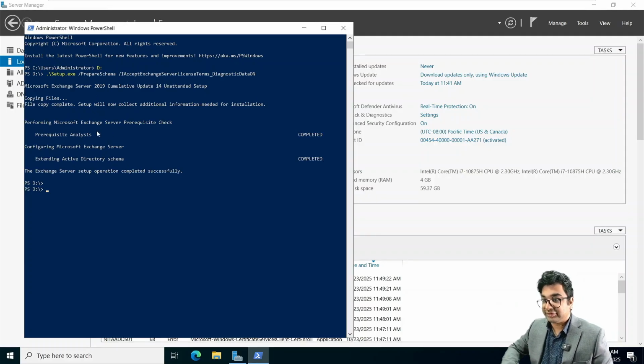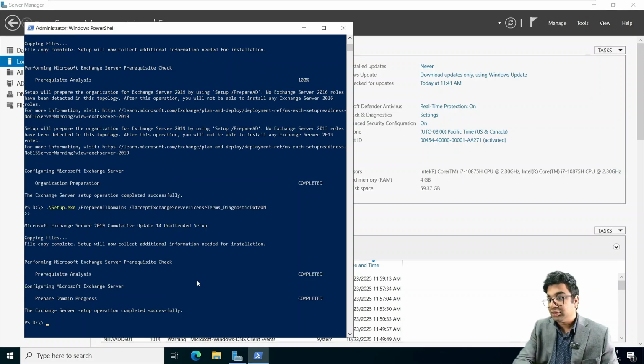All right, you can see that the first command is done. And similarly, we are going to do the entire thing, but I'll be doing it completely off the screen because you already know these steps. So this will just be a little bit of the same repetition that we are doing again. So at this point, my prerequisite installations for Exchange Server are done.